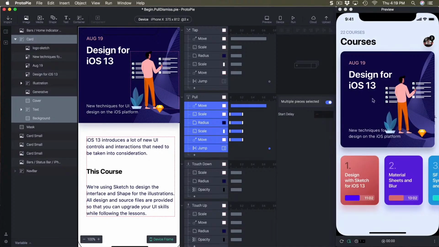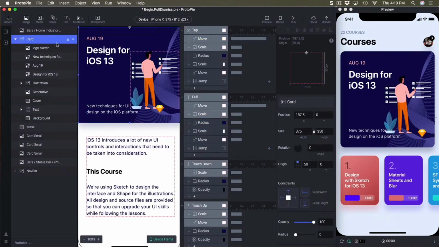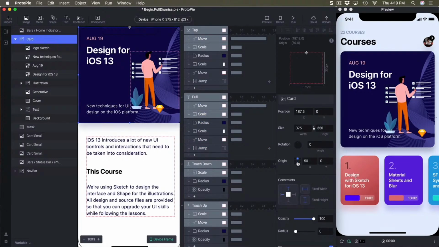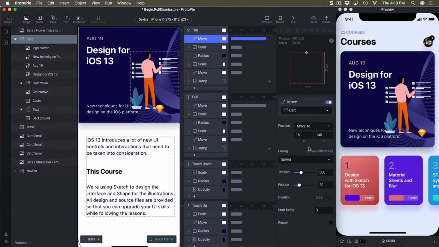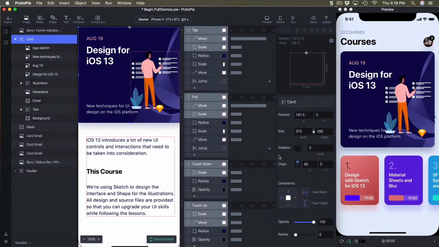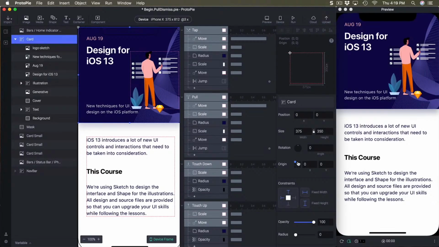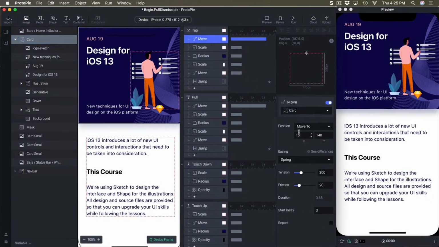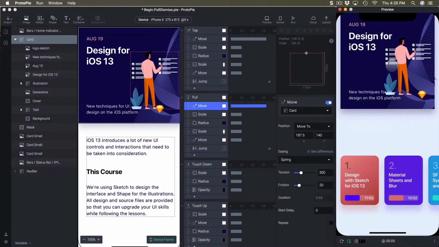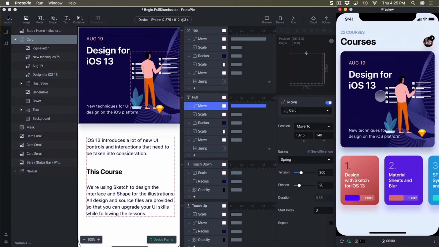But as I've mentioned before, we have the problem with the move, because when you change the origin of your element, then the hard-coded position that you move to has to get changed as well. To fix this, we're going to need to look at the current position. So when we set to top left, it's 0, and when we set to top middle, it's this number, 187.5. I'm going to take this number and go to move and set the X position to 187.5, and the same for pull to 187.5. So now when I click, the position seems fine, but we have another problem.